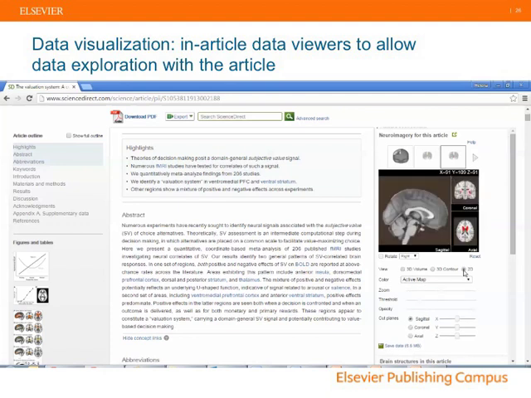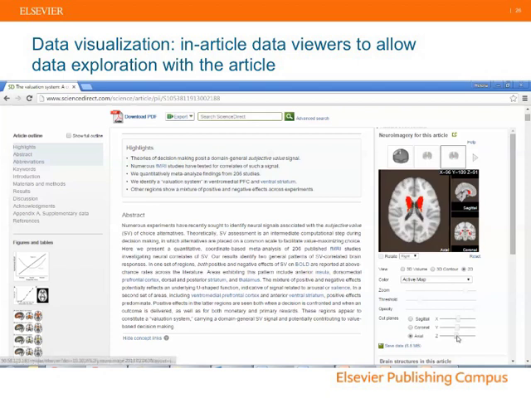So you can here pick the 2D view, and then you have different planes, and you can scroll through these to get to the brain activity. You can see that here in red. And then you can view the different planes to really get a very good idea of in which brain structures the activity was. So yeah, for several fields there are 3D viewers that allow this kind of interaction.